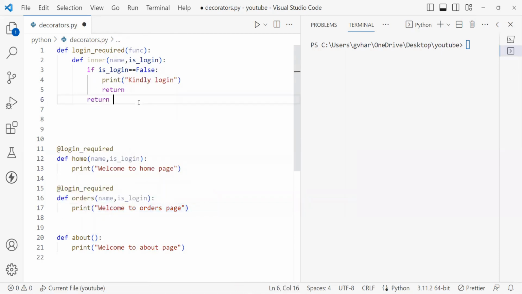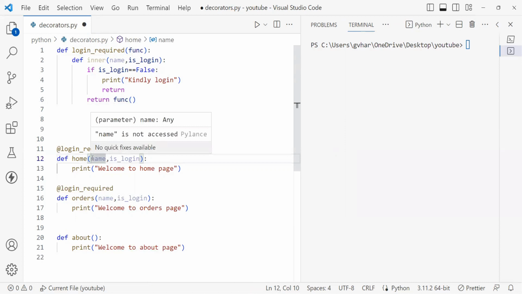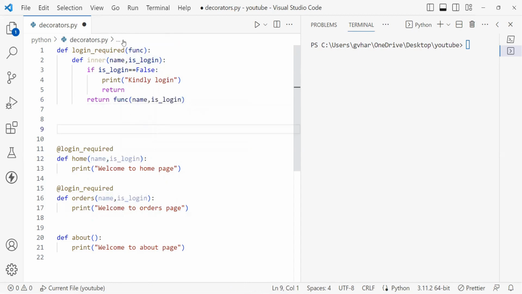So we have to give this func here and pass the arguments, whatever parameters we have defined here. Basically we are calling this argument as a function.